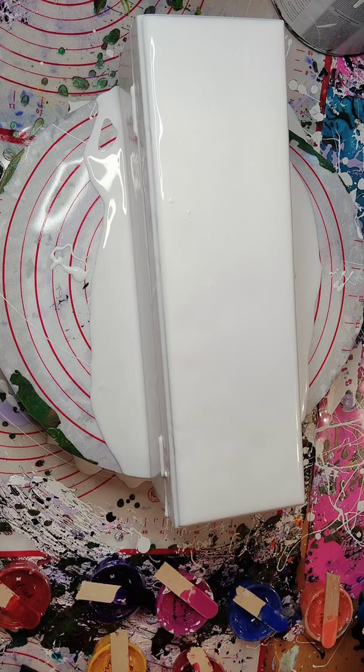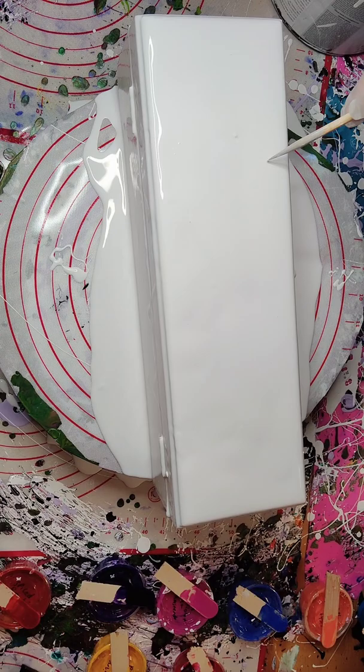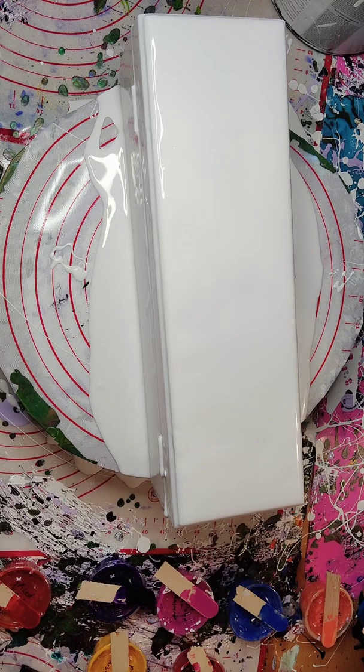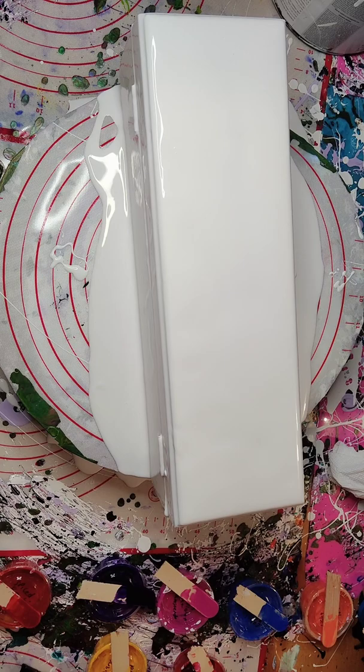Let me pop a few air bubbles here. When I did boxes before, I always did a mixture of paint and American flow trol, and the sides would always fade out real bad because the paint would really drag down on it. And I'm hoping that this house paint and this thicker painting medium will make a difference and will keep its color on the sides and everything too.